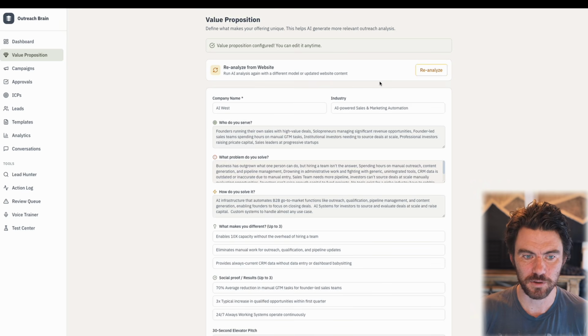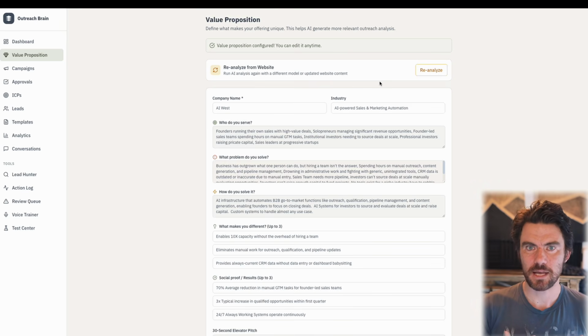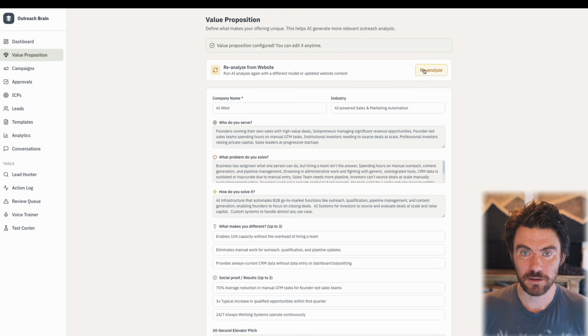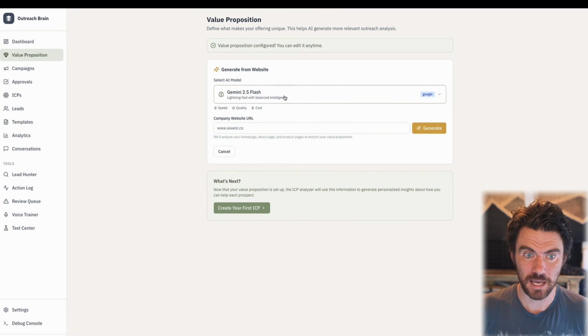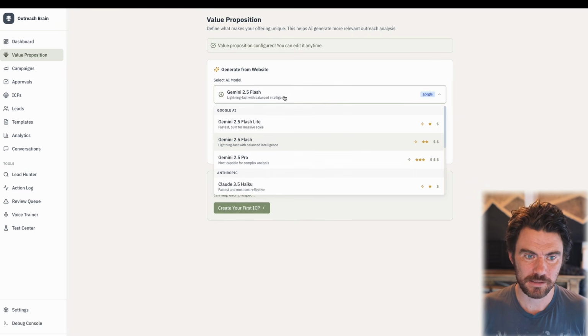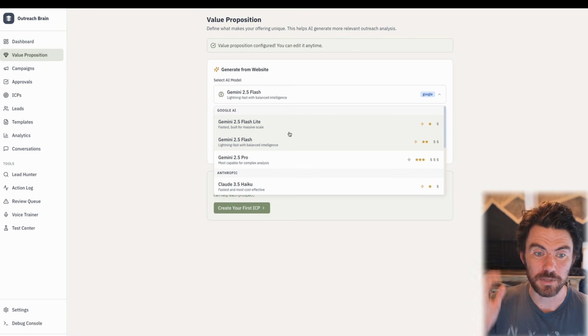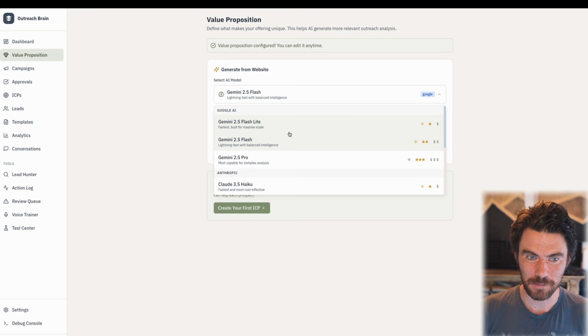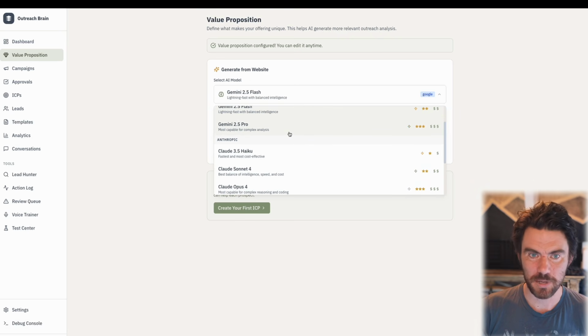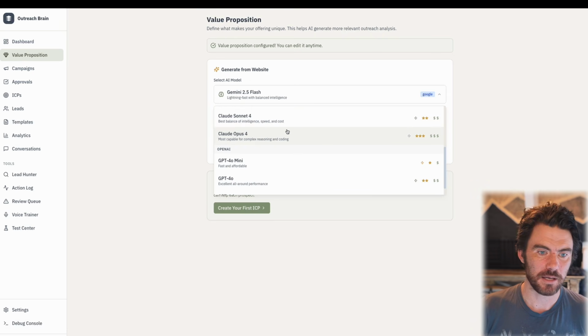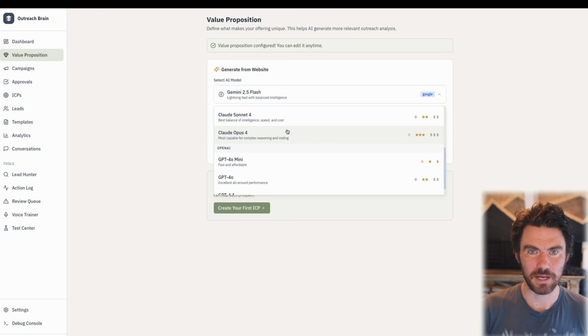This is where you get to give the AI as much context as you can about who you are, who you serve. And if you want to get started with some AI assistance, you can. At every point in the system, you will have a lot of choice when it comes to the AI providers you use, because I truly believe different AI providers are better at different things. Gemini is very good at being cheap, so I like to have them as my cheap option. Claude is just generally the best, especially with human communication tasks, but they're the most expensive. OpenAI is kind of like good all-arounders, but not great at any one thing.